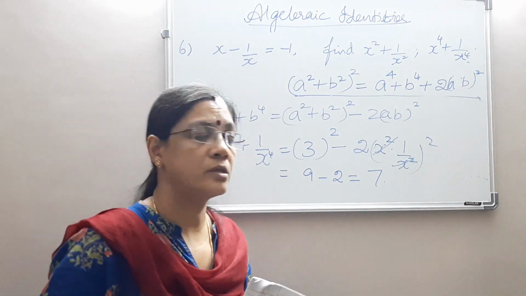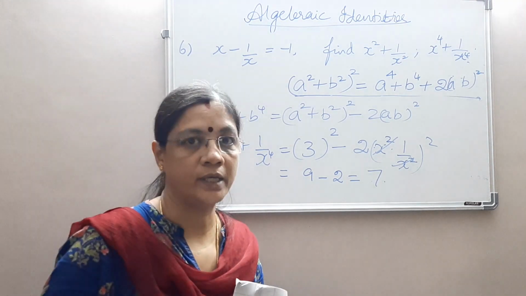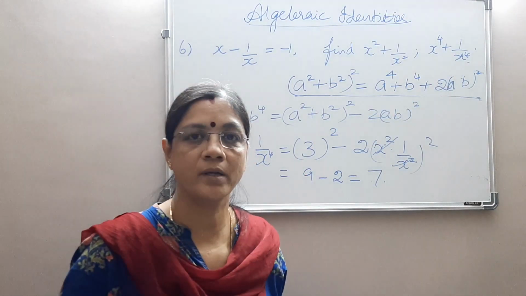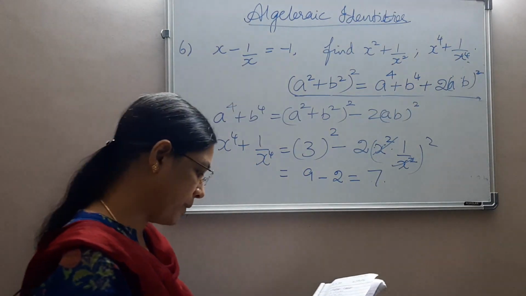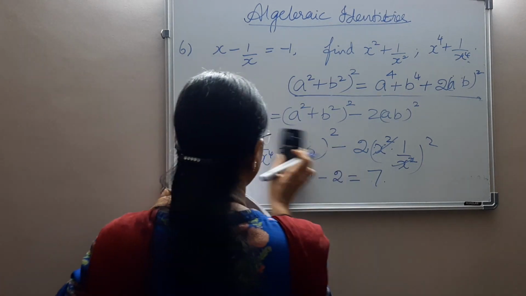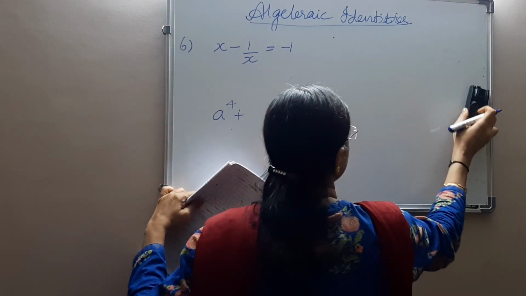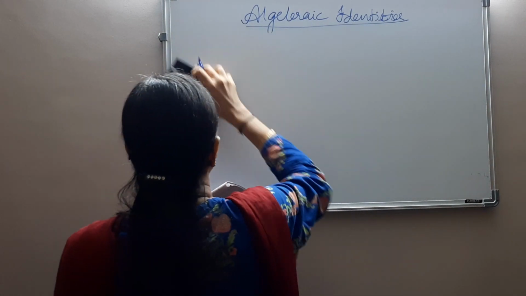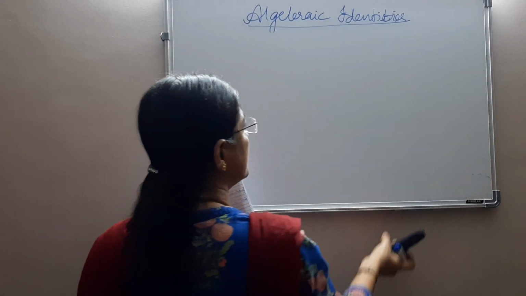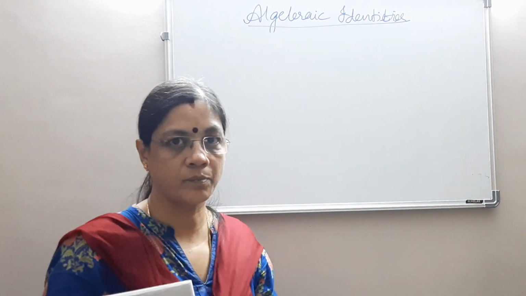Do you understand? So this is one of the important problems we have in this chapter. So please do follow the steps. Please do follow the path by which we get x power 4 plus 1 by x power 4. So that should be obtained from x squared plus 1 by x squared. Now, the next one we are going to see is a similar problem, but it is a reverse problem. The reverse of what we did now. We had x minus 1 by x in the question, and we were asked to find x squared plus 1 by x squared and x power 4 plus 1 by x power 4, isn't it?